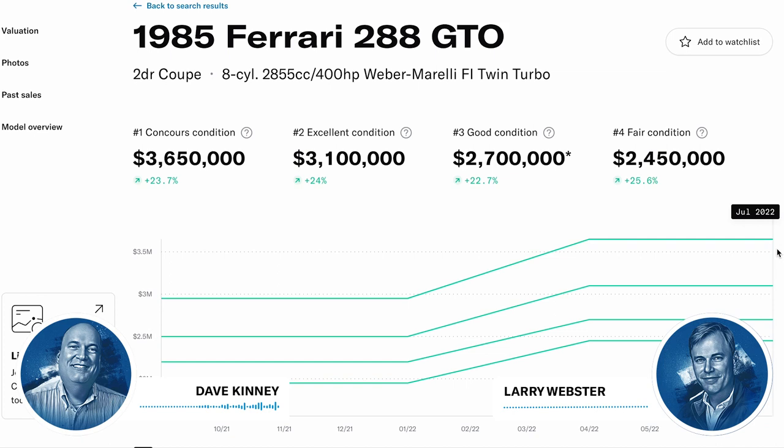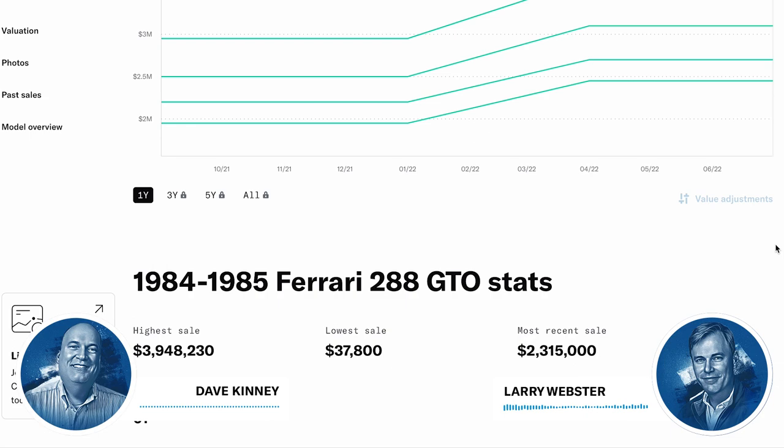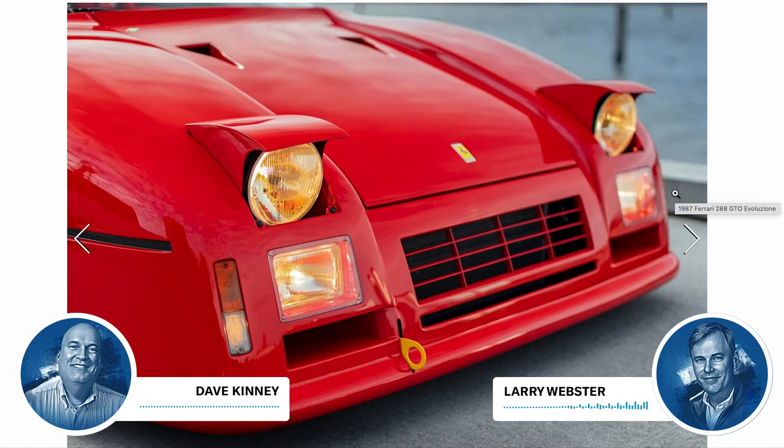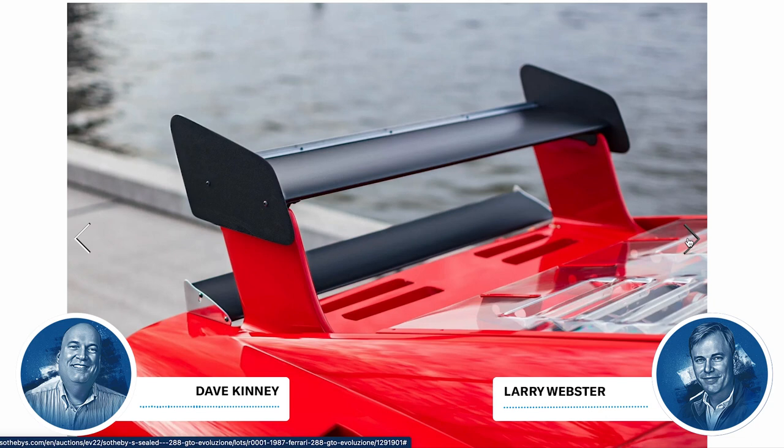The lesson here is rarity, right? The 288 GTO, 4.1 million, and they made, I think I want to say under 300. And you can correct me when I'm done, but we know the Ferrari F40, which was the later version, probably better. They made over 1,000. Those are still trading for about half of what a 288 GTO is, right? Yeah, but the GTO name is magic, and I think Ferrari realized they were making something special. I mean, okay, not with the Evoluzione, but the regular 288 GTO, you can see a lot of other Ferraris in it, and not all of them expensive Ferraris as far as that goes.